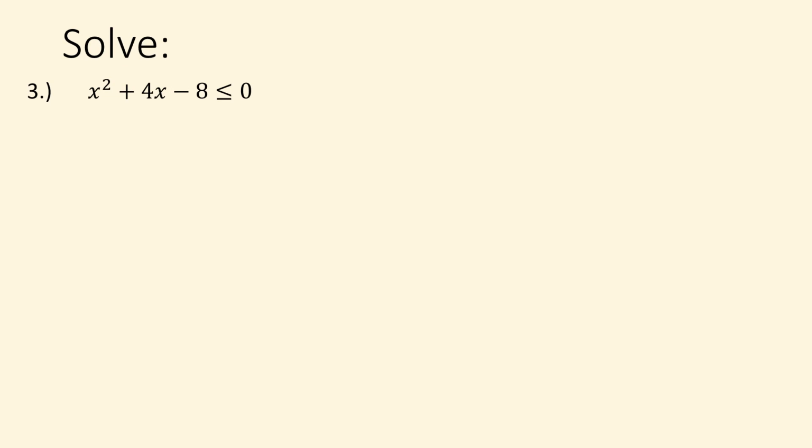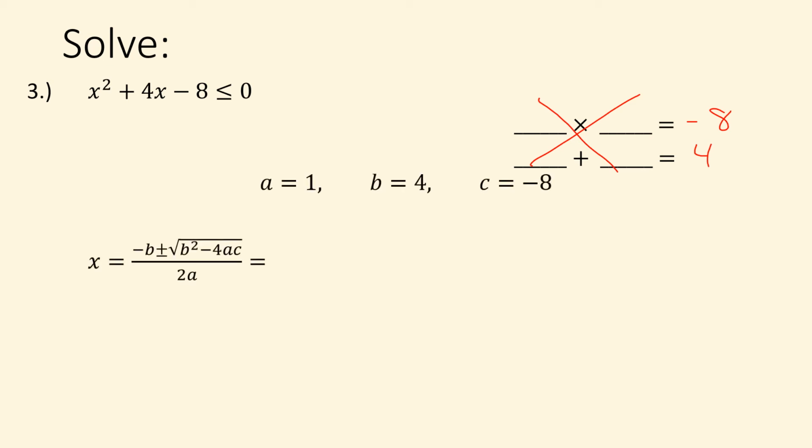In this last problem, we have a trinomial where we're looking for 2 numbers that multiply to negative 8 and add to positive 4. We can go through all the combinations of numbers here. I'll save you the trouble. Nothing works. There's no solution with trinomials. We know a number of different ways that we can solve these, and factoring is just one of them. So instead, we're going to try one of the other methods like completing the square, or in this case, quadratic formula. So we'll plug everything into quadratic formula.